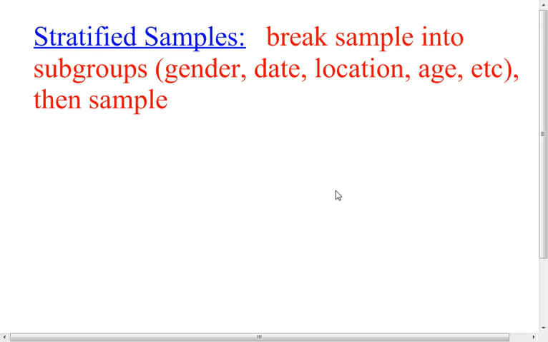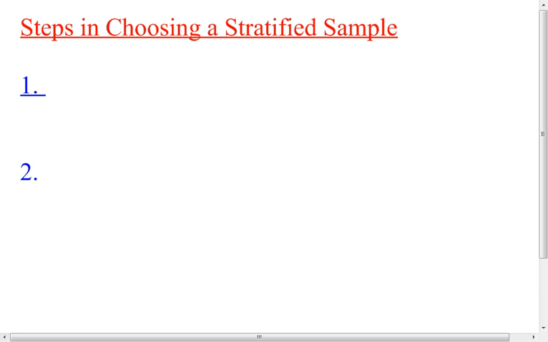You want that subgroup to be something that you think will be affected by the study. So if I am doing a study about, I don't know, how a new cancer drug will affect people, obviously, I want to put people that have that kind of cancer on one list and people that don't have that kind of cancer on another list. It would not make sense in that case to break it up by location or gender necessarily. It may, if I think there's some outlying factor there that would affect that. But whatever it is, you want to stratify people by some sort of trait that is relevant to the study.